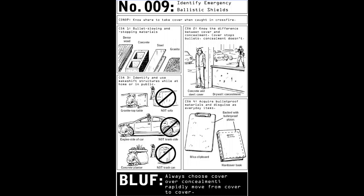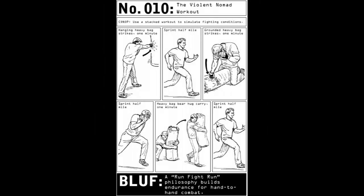The Violent Nomad Workout. No strangers to ruthless obstacle courses and drills that combine sleep deprivation and live explosives to simulate the hardships of real-world combat, operatives are trained under the toughest conditions on earth. Once past basic training, they remain combat ready by incorporating the run-fight-run formula into their workouts. Repeatedly lifting a pair of dumbbells doesn't translate into an ability to defeat an assailant in hand-to-hand combat after an arduous chase over rugged terrain, so Violent Nomad training prizes real-world combat and self-defense techniques over muscle-building reps. Consisting of integrated and repetitive striking movements stacked with sprints, run-fight-run workouts do not require a gym or sophisticated equipment — all that's needed is a place to sprint and an object to carry and strike, preferably a heavy punching bag versatile enough to be used for squats, deadlifts, carrying, and presses.